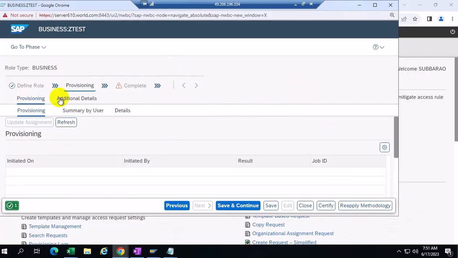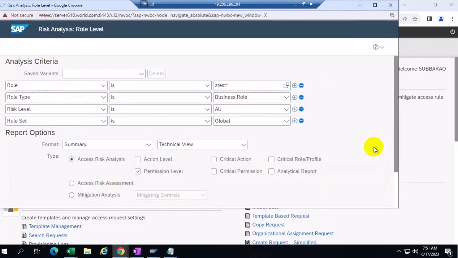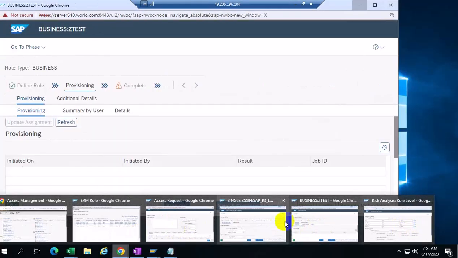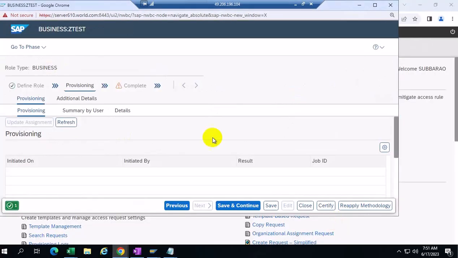But the problem with adding the risk analysis phase here is that the business role will be associated to multiple systems, and all the RFC connections and everything should be fine, right? So it may take time, and till then this would be in the defined role stage.